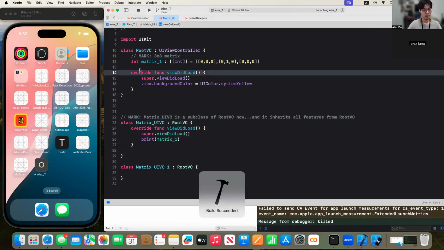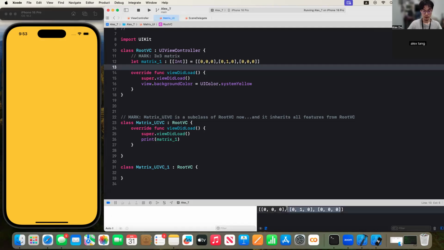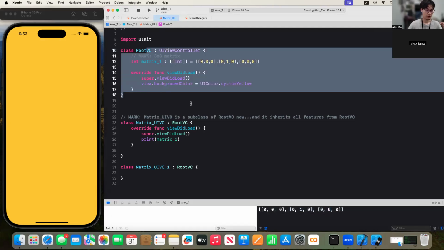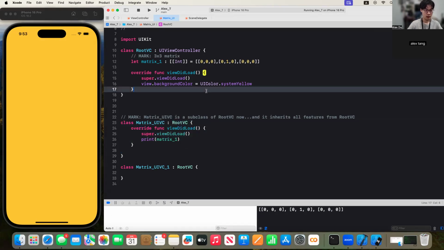Why we want to do that is because if you create a game or a visual detection app, a specific, very functional app, there are lots of repeating stuff, right? Something very identical, like an eye tracker and a game. So you can simply create a root VC or a parent VC and then use other view controllers to inherit its properties. So it can be pretty straightforward, very convenient.